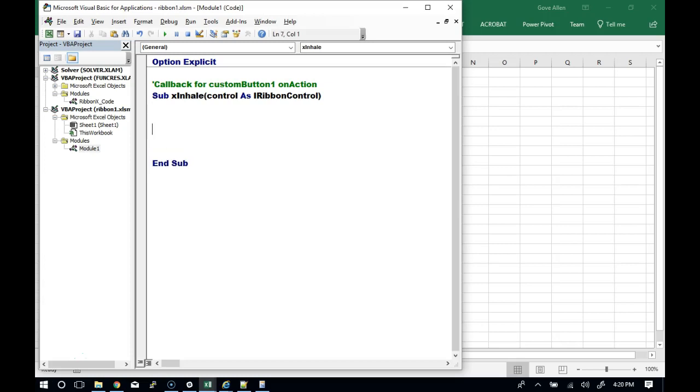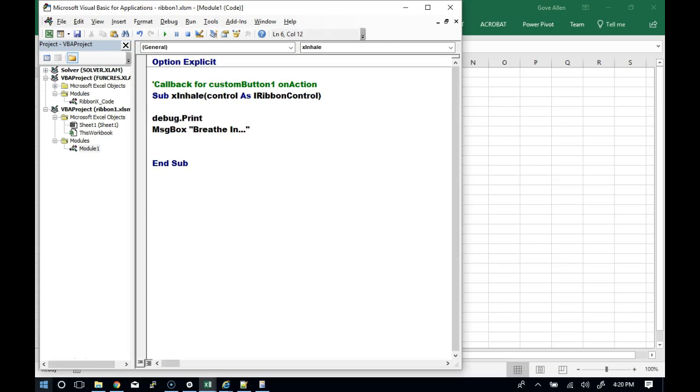I'll do a couple of things here. So message box, Breathe in. That's how you inhale. Instructions on how to inhale. But you'll notice that the reference here, something that's being passed in here, this is a reference to the object that was clicked on. Which button did the user click on? It's right here. I have a reference to it. Now, there's not a whole lot I can do with it.